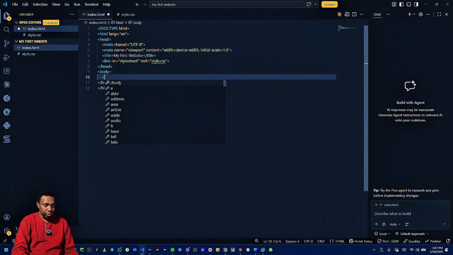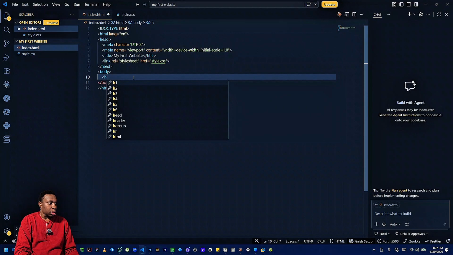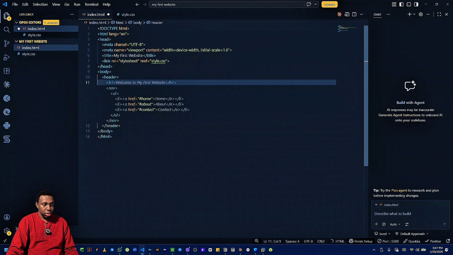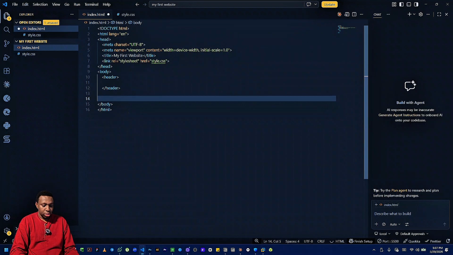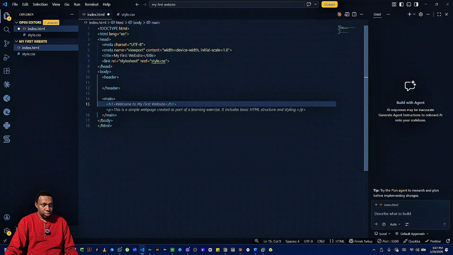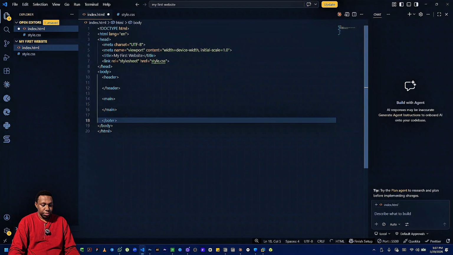So we're going to create a header, we have our main, and then footer.